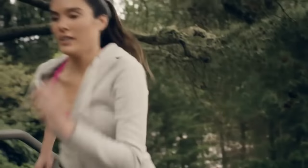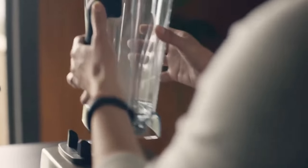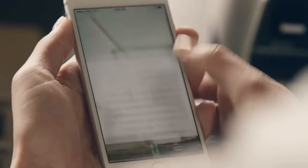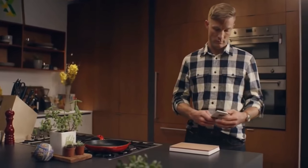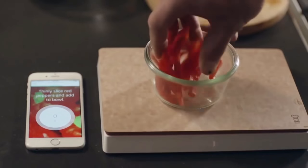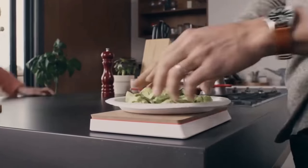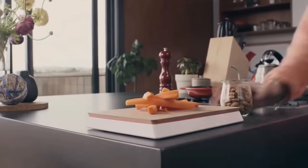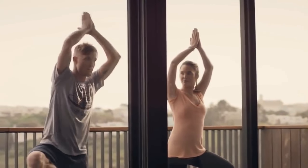Say you just got back from a run. Countertop knows because it syncs with your fitness tracker. It puts two and two together and offers up the perfect recovery smoothie. Or maybe you're just busy and need help fitting a healthy, home-cooked dinner into your schedule. Countertop can suggest something easy and fast. And with Make Mode, it'll even show you how to put it together. One more thing. Countertop learns as it goes. And that means it gets better over time, and that means you get better over time.